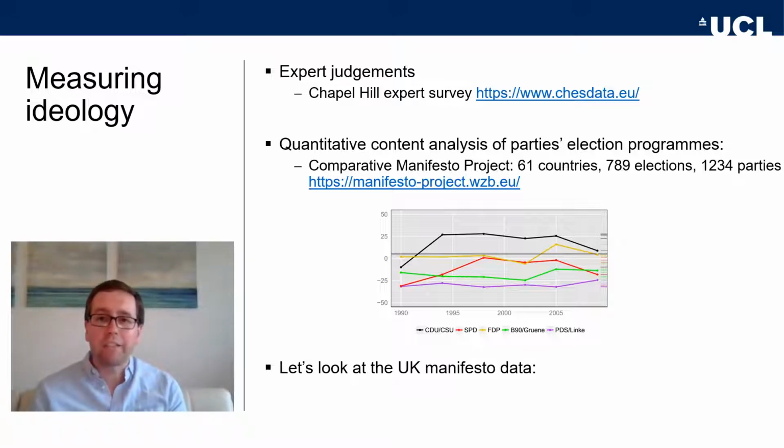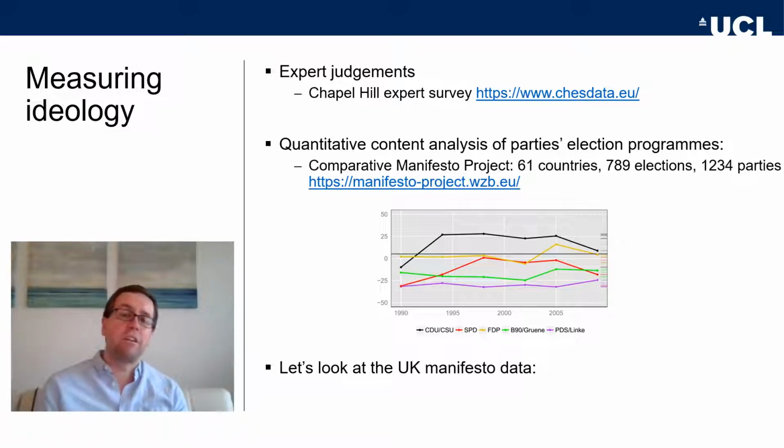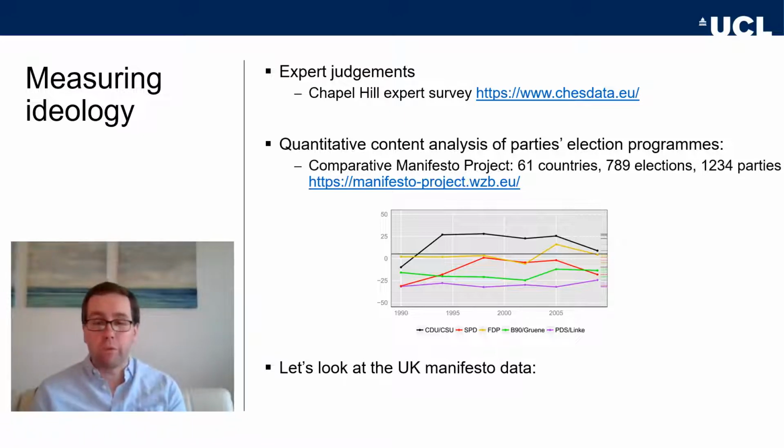And one of the biggest projects for this kind of analysis is the Comparative Manifesto project that has party positions for 1,200 parties in 60 countries and 700 something or 800 elections across the world. So I'd recommend you having a look if you're interested in where parties are located according to the manifesto project in your home country.